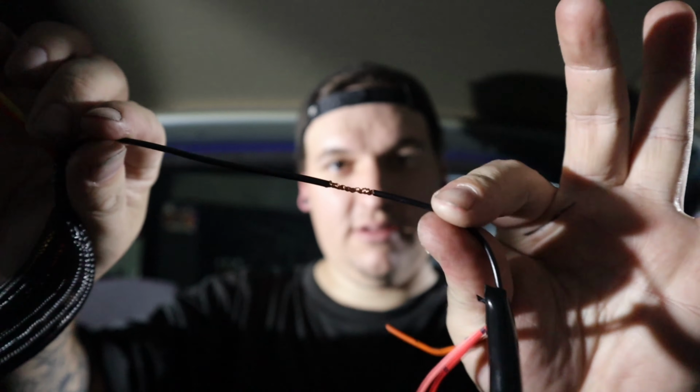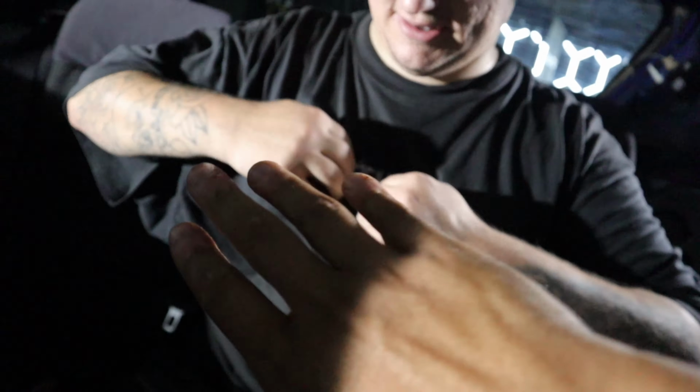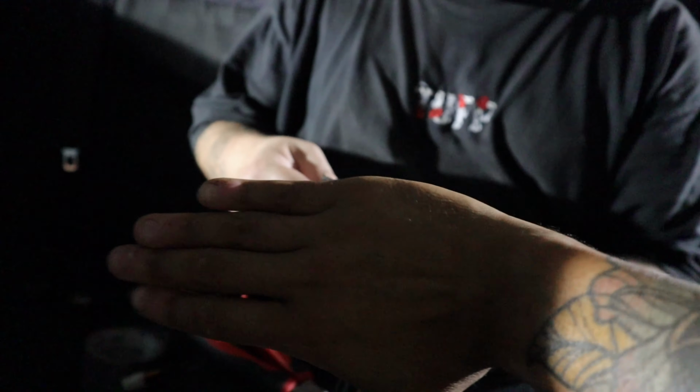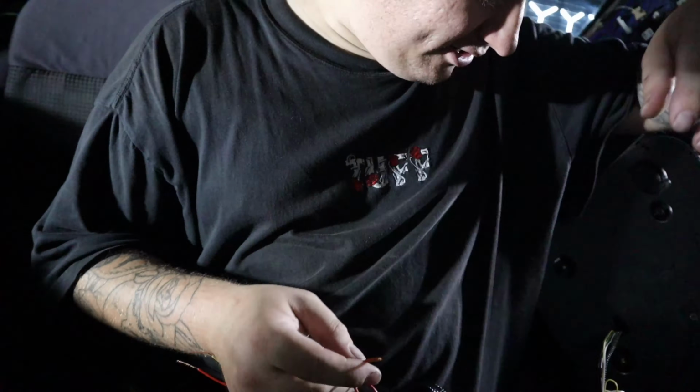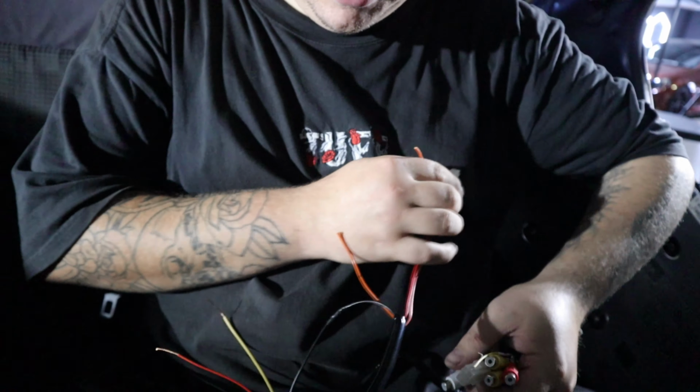Look at him go twisting. And then we just give it a bit of a solder, and then we have a fresh connection. You're gonna solder it? Yeah, man. I'm gonna solder it right now. Only because I don't wanna blur it in editing. Yeah, we don't wanna blur the heat. All that heat. I don't know what my test light is, so I suggest we just plug it in and see what happens.